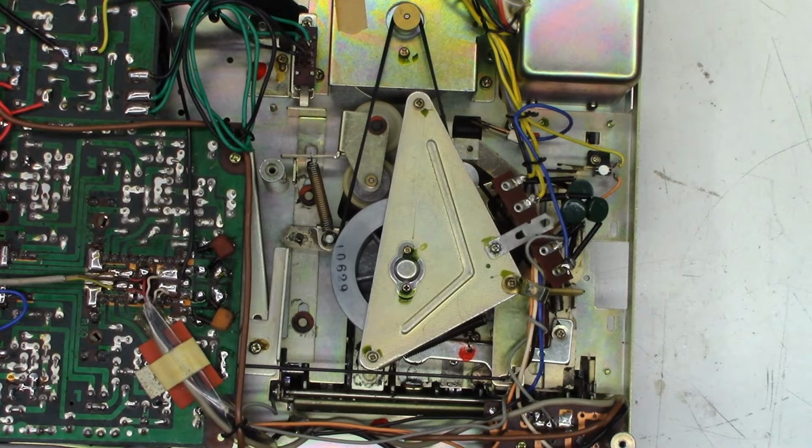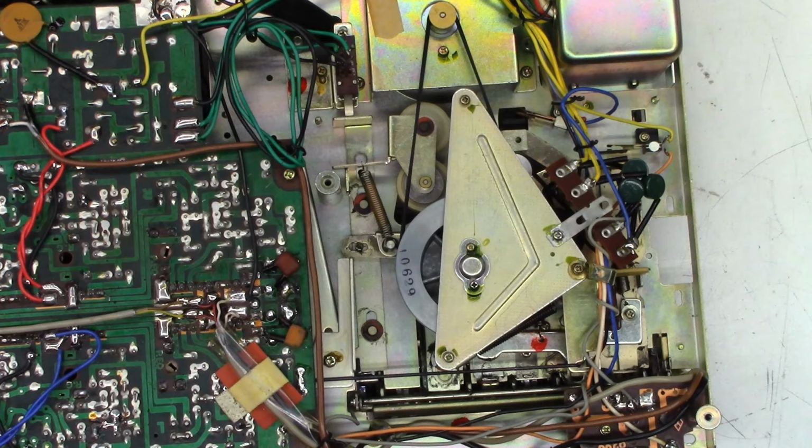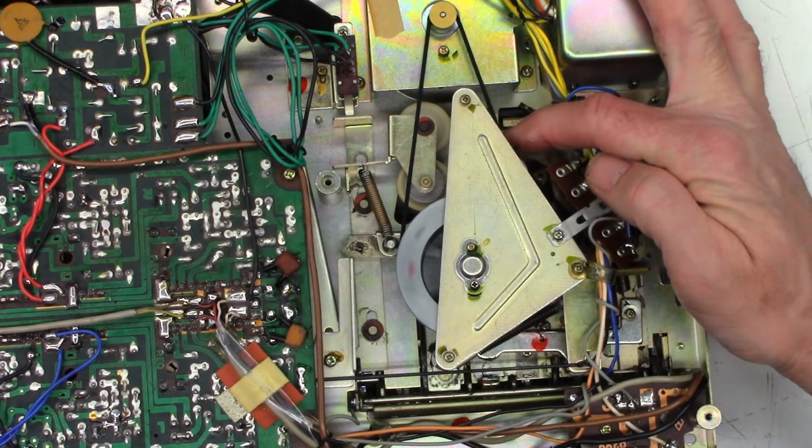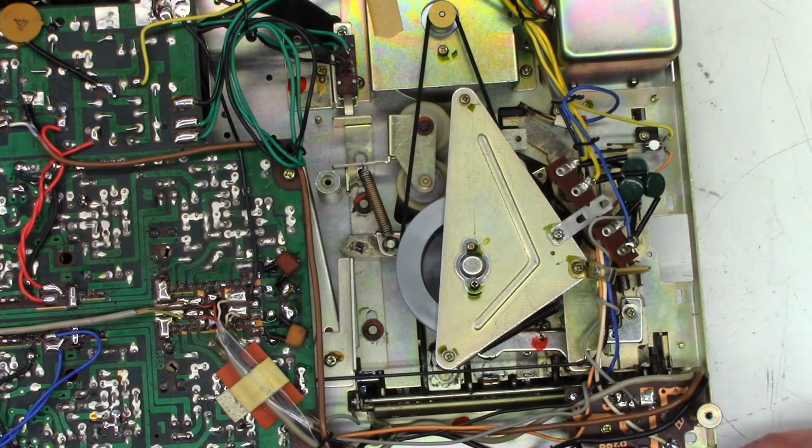Okay, well, it's all back together. Let's go ahead and power it up, and we'll hit the fast forward and rewind and see if it works. Power has been applied, and I believe one of these is fast forward. Much, much better. Not making that clunking sound either.